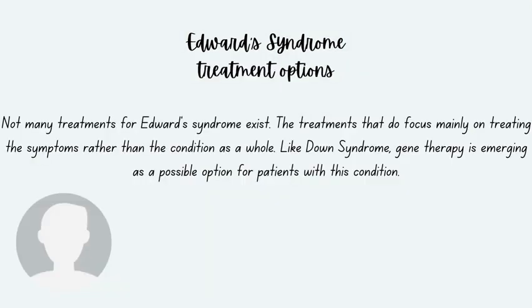So what are some treatment options for Edwards syndrome? Not many treatments for Edwards syndrome exist. The treatments that do exist focus mainly on treating the symptoms rather than the condition as a whole. Like Down syndrome, gene therapy is emerging as a possible option for patients with this condition. However, patients considering gene therapy must be aware of ethical concerns before continuing.